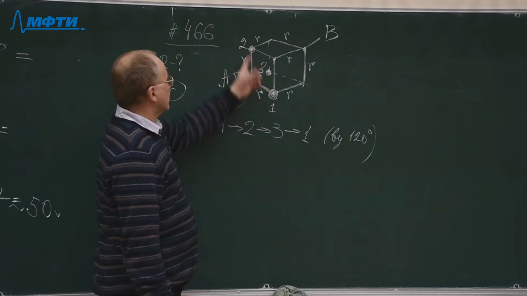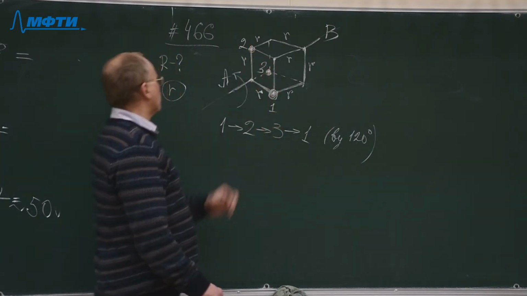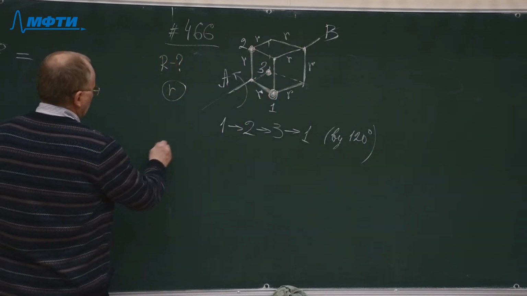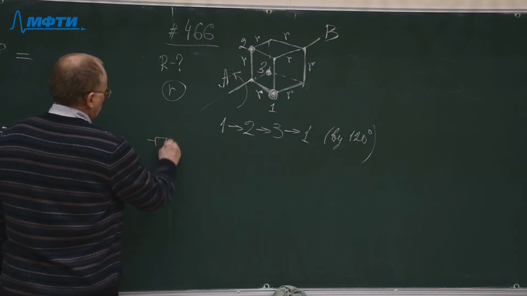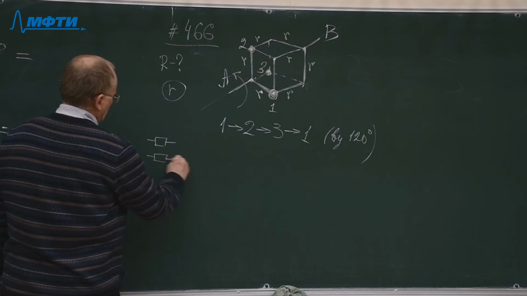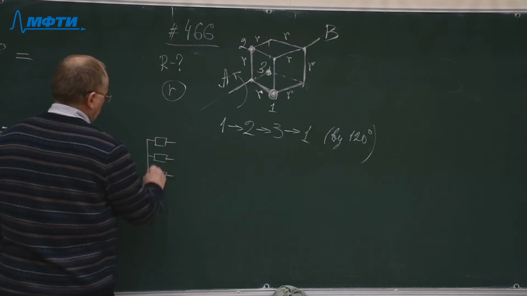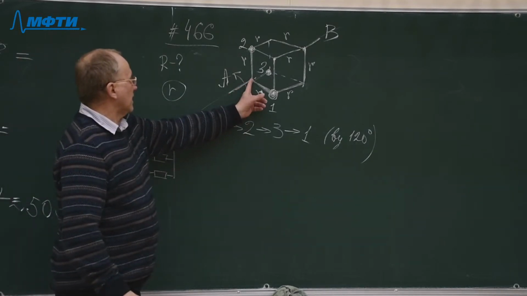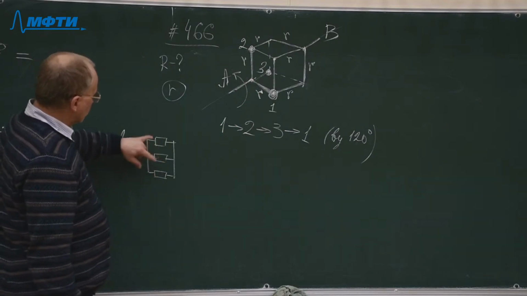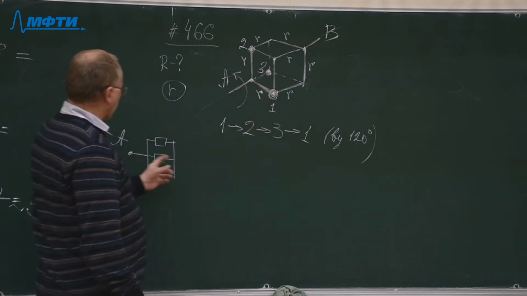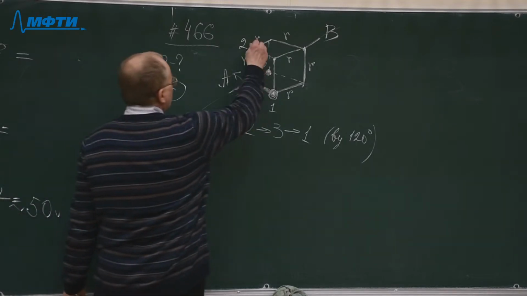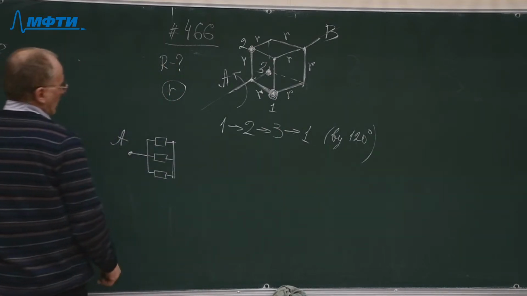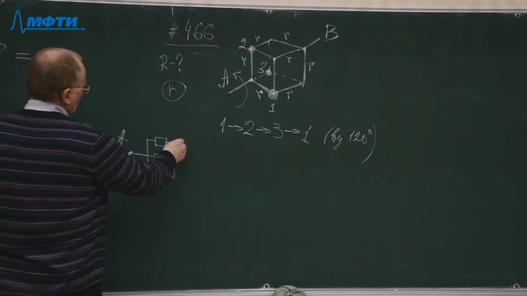If the potential difference is 0, we can connect all these points, and then the 3 edges which I discussed before will be connected in parallel to one another. So this is point A, the vertex A of this cube, and the 3 edges which go out of point A are actually connected in parallel, because if we connect points 1, 2, and 3 by a wire, there will be no current in this wire, since all these points are at the same potential.